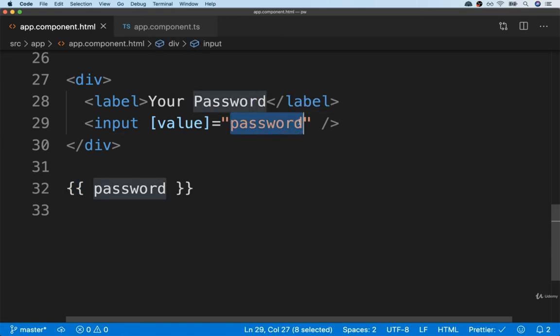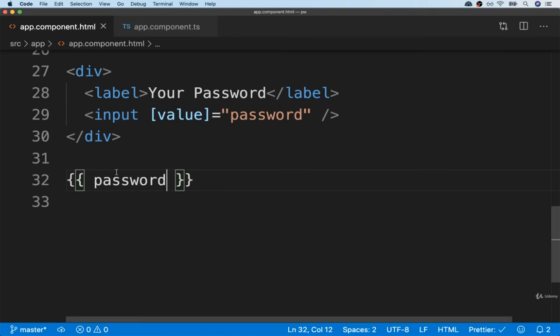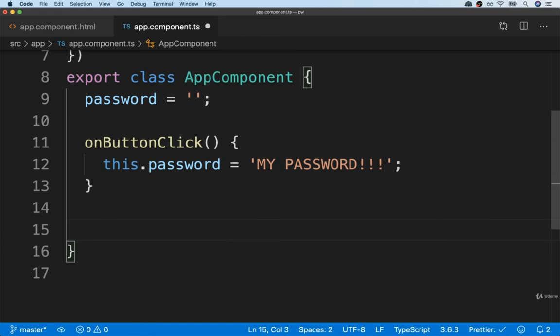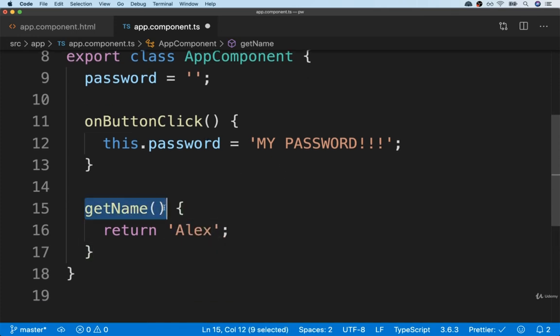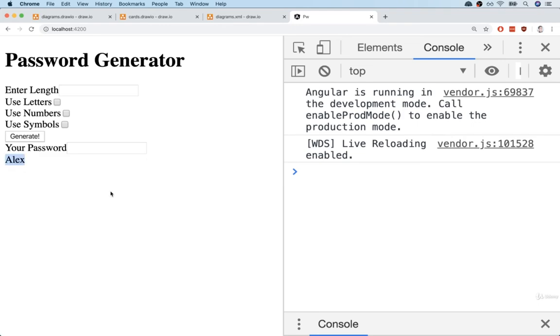Just like we saw with the property binding and the event binding as well, we are free to also call different methods on our class if we want to. So for example, back over inside of our class, if we added on some method inside of here called getName, and I returned a string of, I don't know, Alex, I can now call this method from inside of those double curly braces. So I will save this, go back over once again. I can reference getName and call it like a function. If I save this, we can go back over, and right away I will see Alex appear.